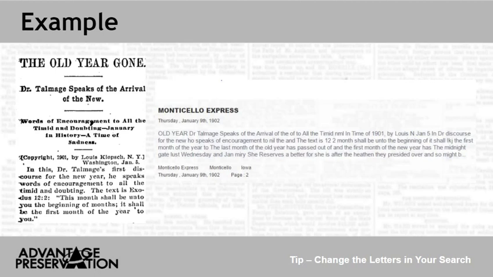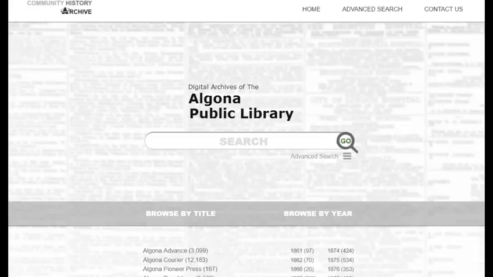Then it skips to "all the timid," and then all the way down to 1901, and January 5th by Lewis Klopsch, it looks like his name is, but it's nowhere to be found. As you go further, you see that some letters are, quote, misspelled, some words are missing, and so on. So this is the representation of that 115-year-old newspaper. This is a real live representation, actually the real live database collection for the Algona Public Library.